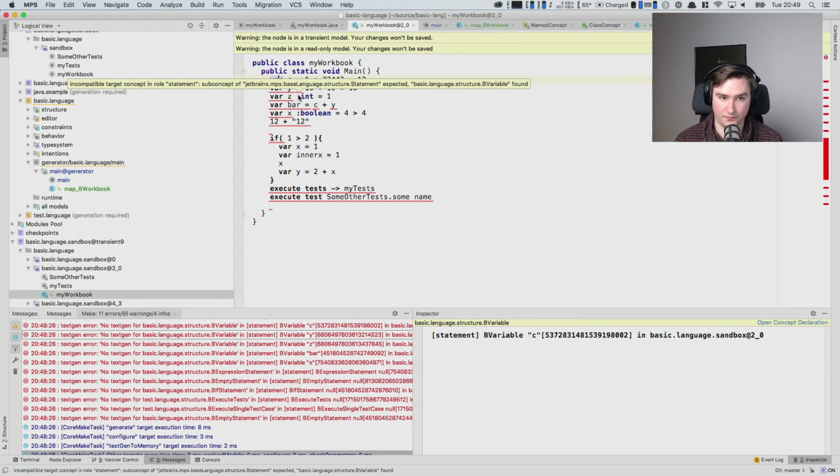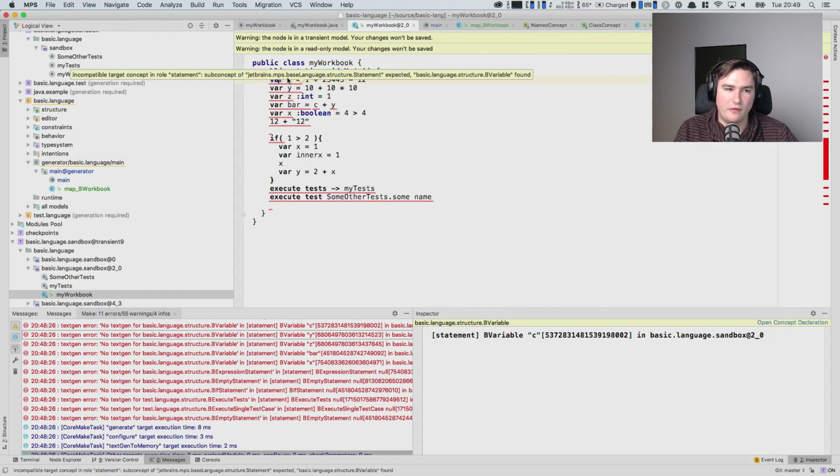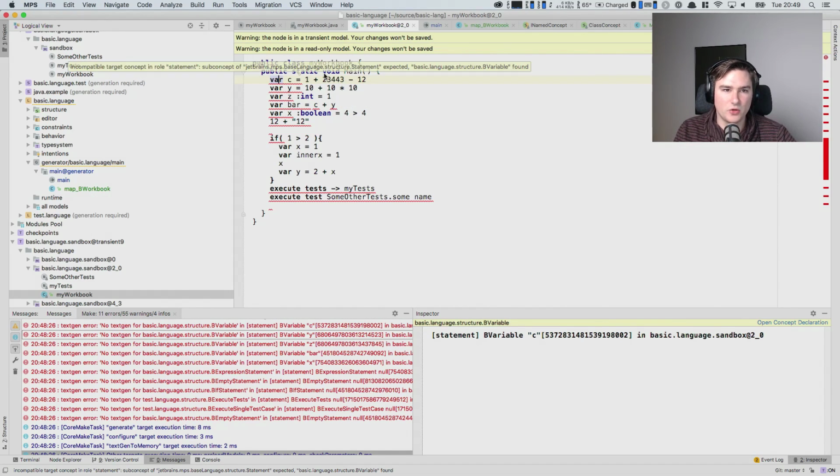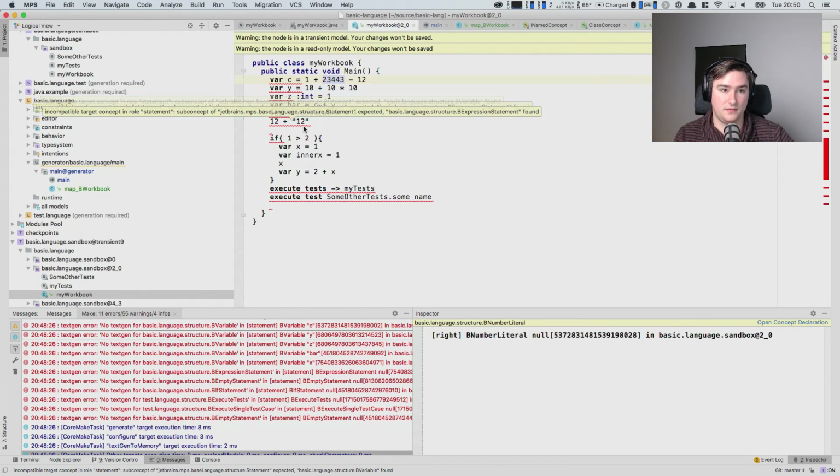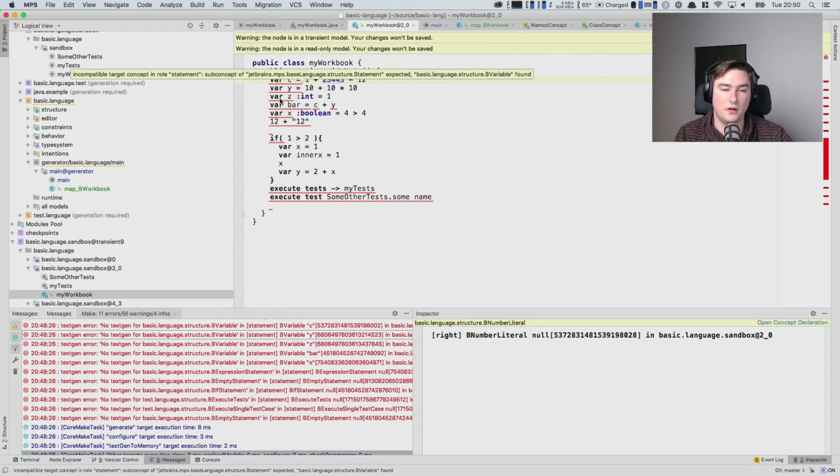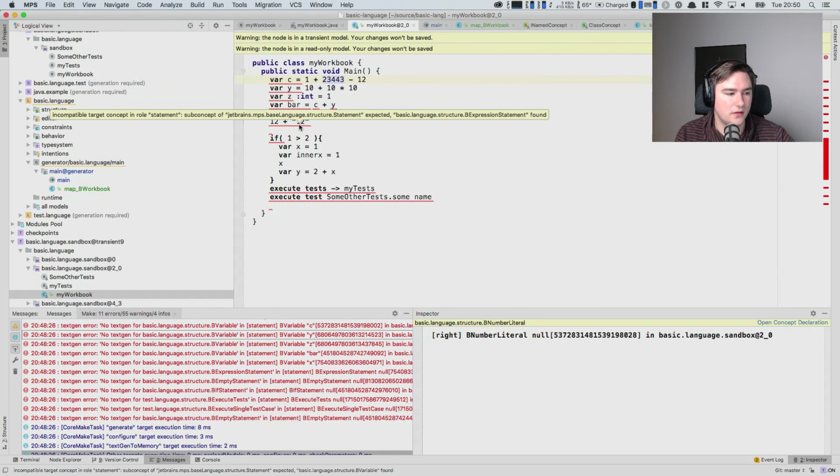So we have no way of putting this into a Java file yet. What we told MPS is take the content of the workbook, place it in the main method, and now we somehow need to explain how to make sense of this content for Java.